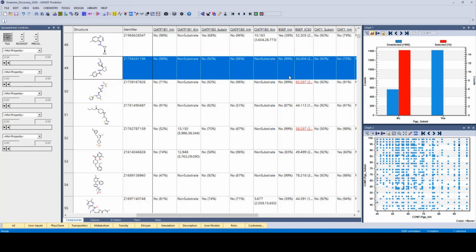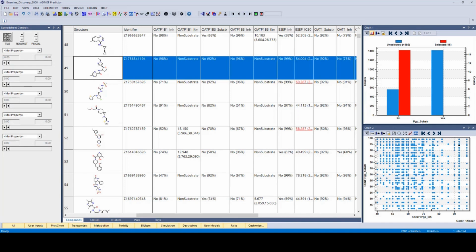Okay. And what I want to say is that these two can and should be used in tandem. So the BCEP classification model predicts whether or not a compound will inhibit toryl chlorate transport by BCEP with an IC50 less than 60 micromolar. So 60 micromolar is the threshold for the classification. And there are 615 compounds in the training set. The sensitivity and specificity are both in the 90% range, which is actually quite good.